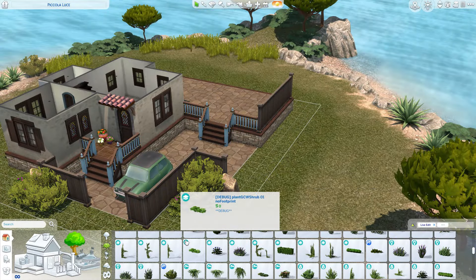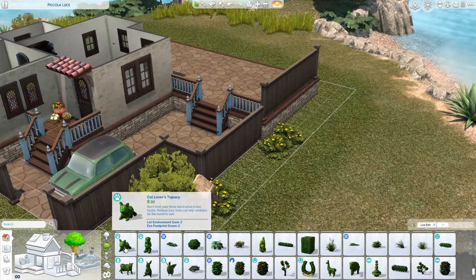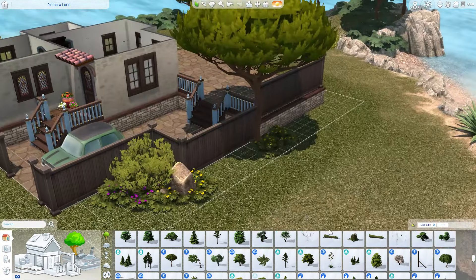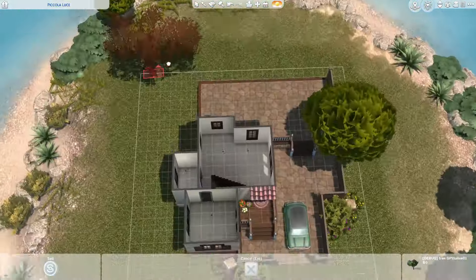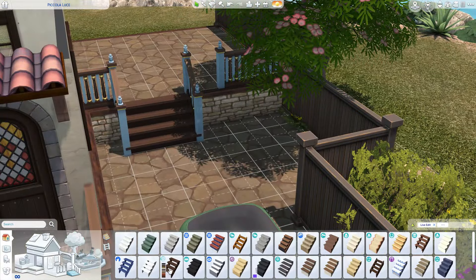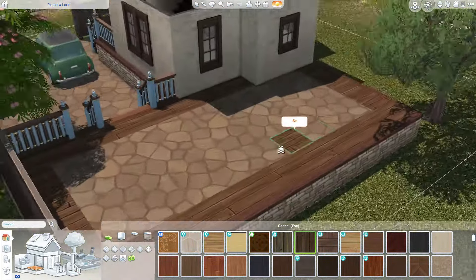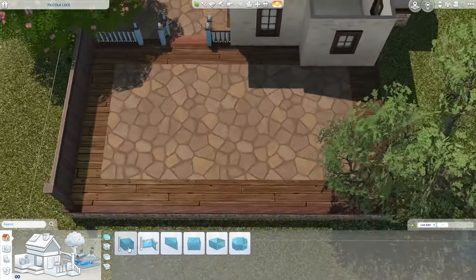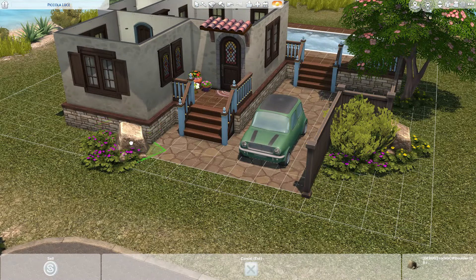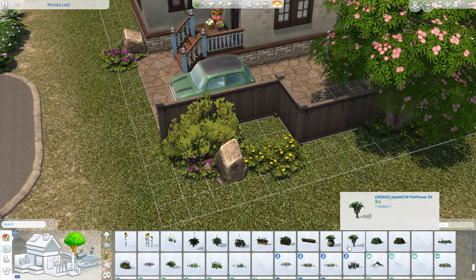I kind of struggled to come up with this build idea. My good friend Tanya over at Griffey just was like, hey I built in Tartosa, it kind of works. I was going to try building on the bluffs in Windenburg because that's a really good lot, but it's pretty big and kind of daunting. And those ruins in Windenburg are kind of graffitied — they were just not the right vibe. Building in Tartosa really, really works for this kit, so much.